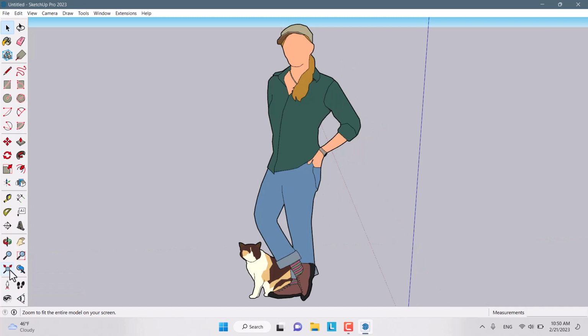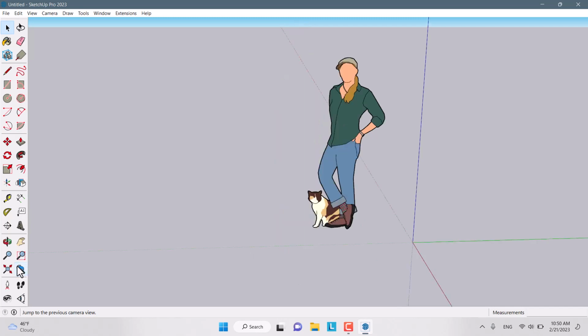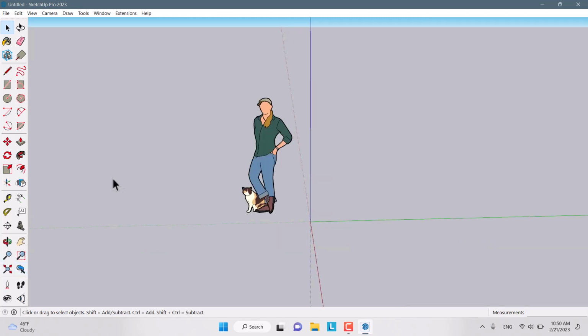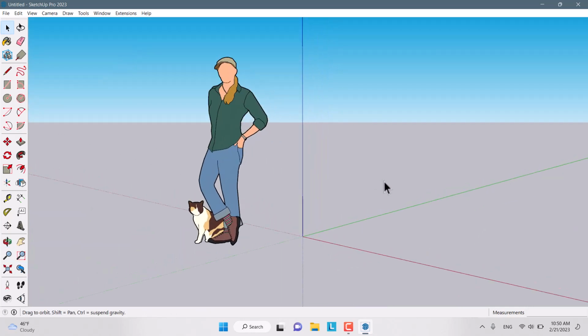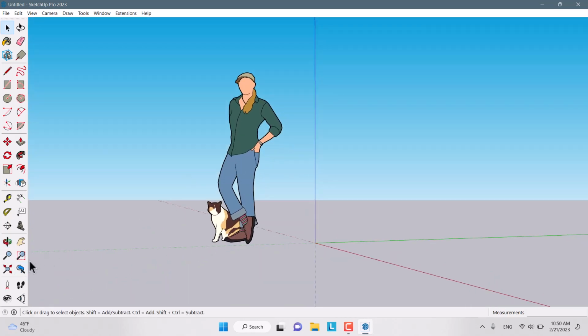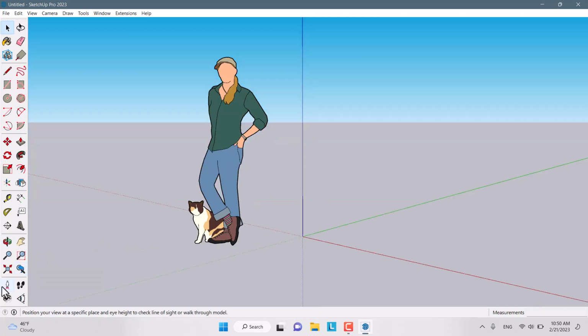We have zoom extents, which helps you focus on one object on your screen. And we have an option called previous camera view. For example, you do some special work in a very hard camera position and you want to take it back, so you can click on previous camera.